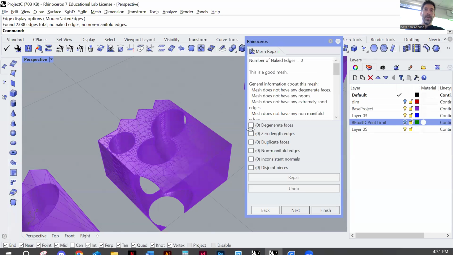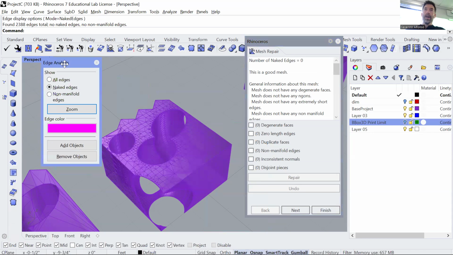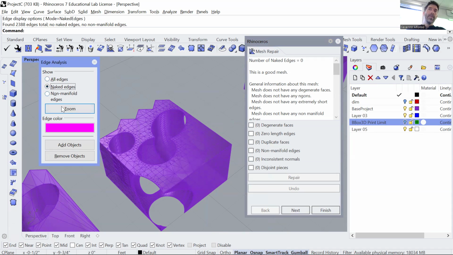It's going to tell you things such as open edges, naked edges, non-manifold edges, and you can zoom to them and start fixing them one by one. This could be a nightmarish thing. I hope your models don't have any problem. If you have some of the problems, you go next and repair, and see if you get it. We probably need to meet in class and see repairing strategies.